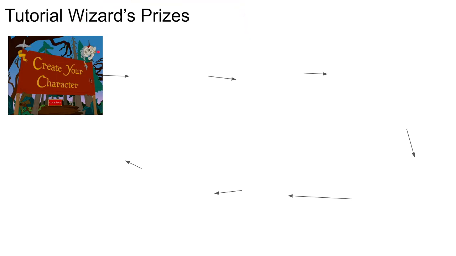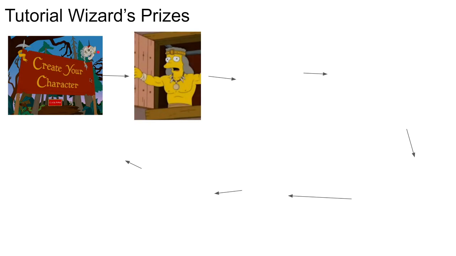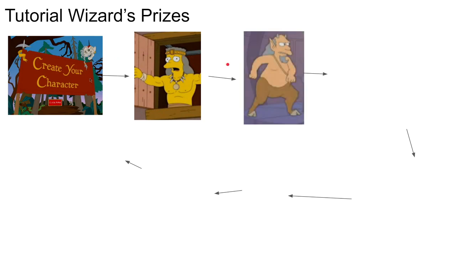The second prize will be, bam, Wayland Smithers. So Earthland Wayland Smithers, or Merchant Wayland Smithers, whatever you want to call them. The third prize will be Dewey Largo, so you'll get his Earthland Realm costume for Dewey. Obviously, both of these characters are free in the game.